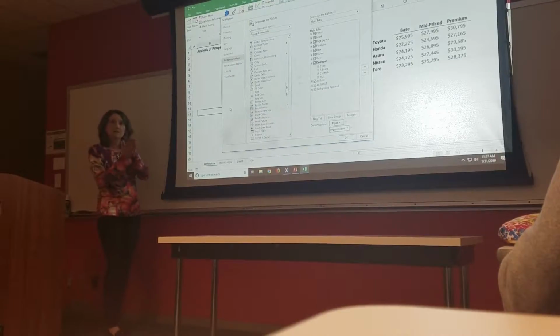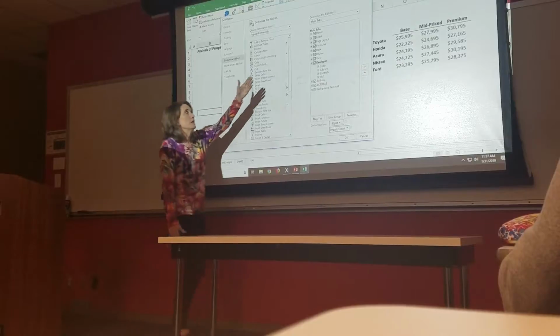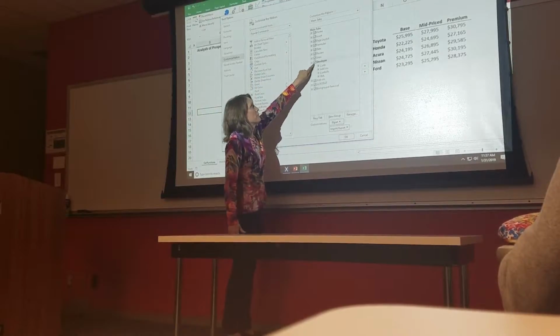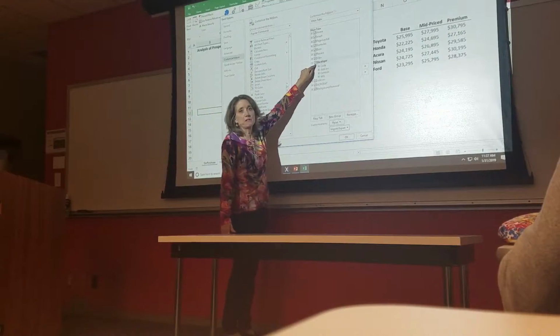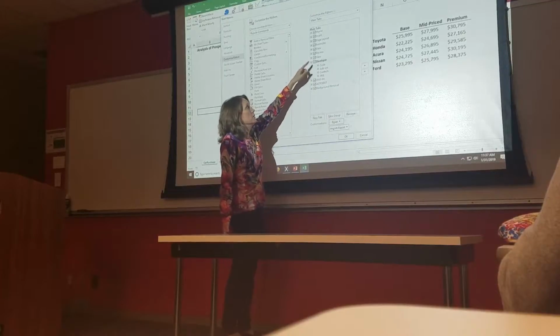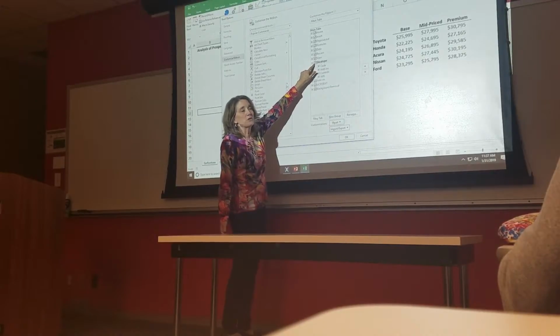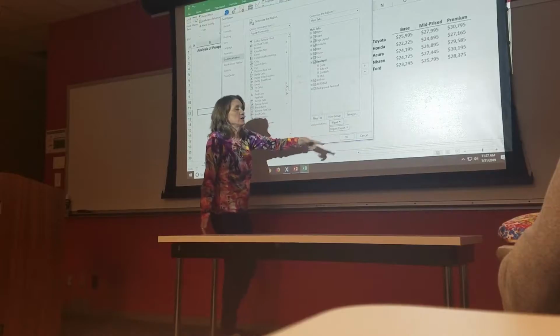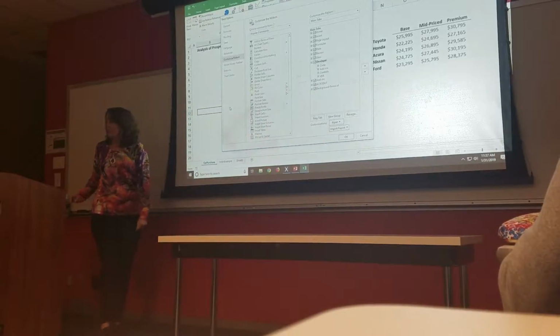Go to File, and then Options, and Customize the ribbon. You see all these different tabs, and for whatever reason, just by default, they don't have the developer tab on. It has some good stuff in it, but anyway, we're going to turn it on. So check that box, click OK, and your developer tab will be on.